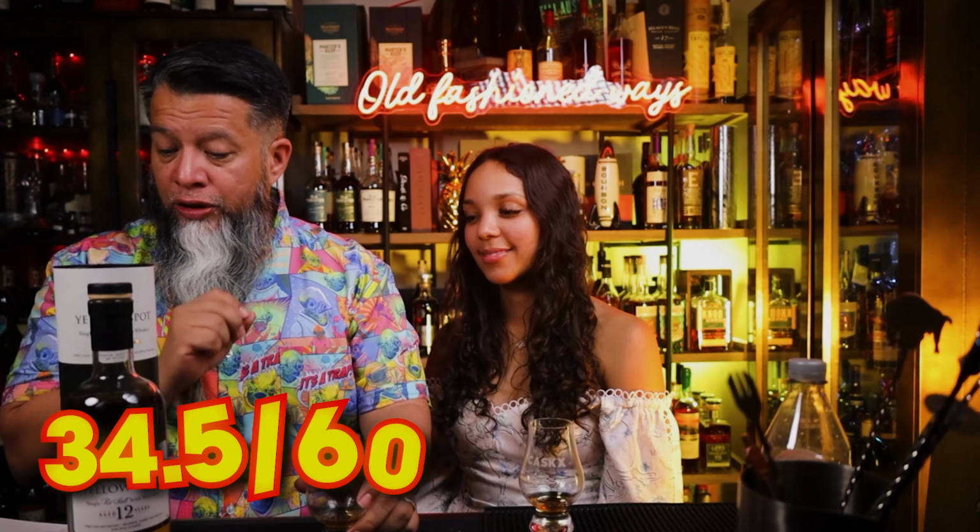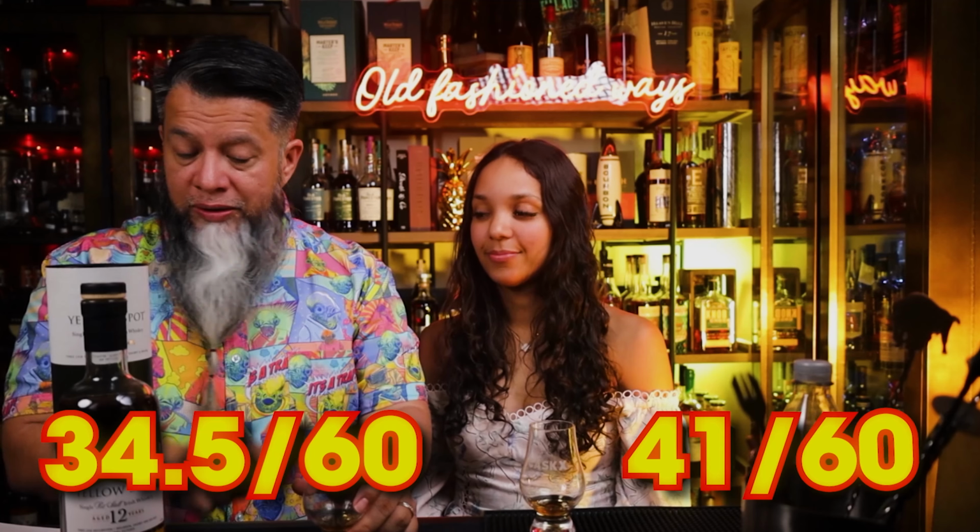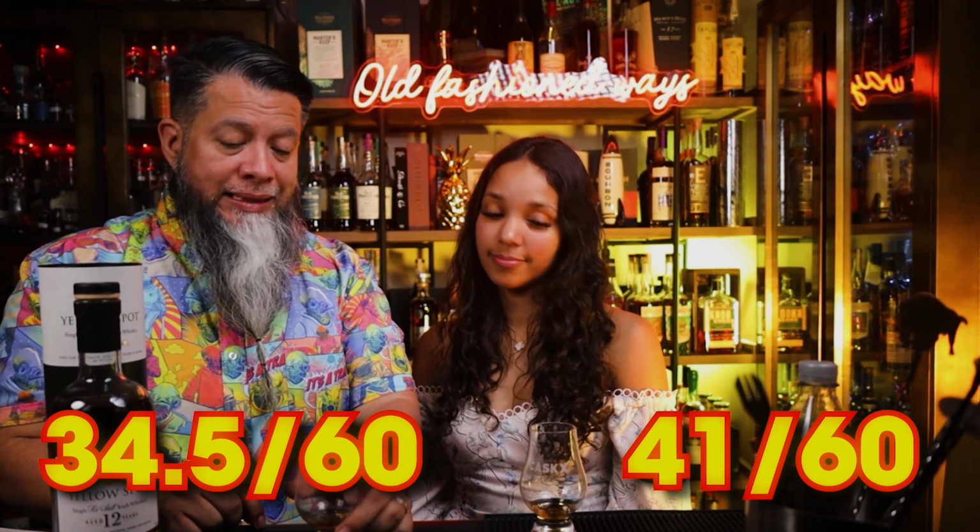All right. So scoring them, adding up the scores, I got 34.5 and you got 41. I think that's a good solid score for this. It's Irish whiskey, and I'm trying to expand my palate, so that is part of this journey. It's the start of my journey of trying different things that are not bourbons and ryes. I think it's a good start. Maybe we shouldn't have started at such a high end one, but it is what it is, right? We do have Red Spot that we can always try again and compare with this as well.